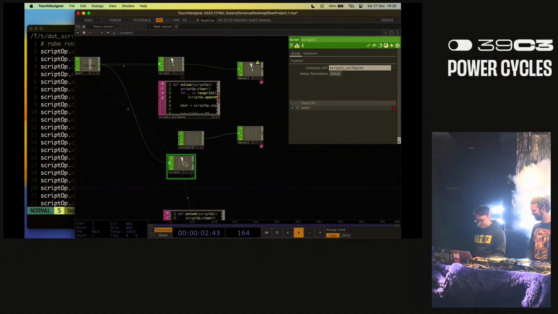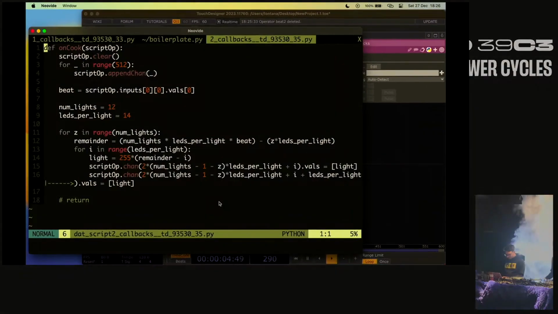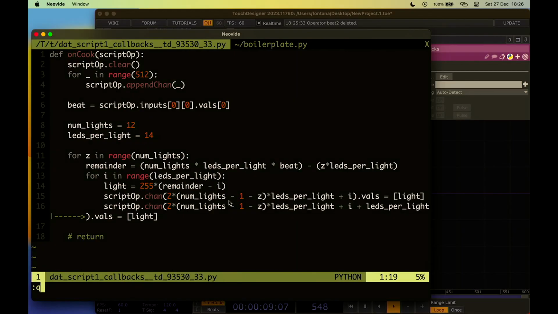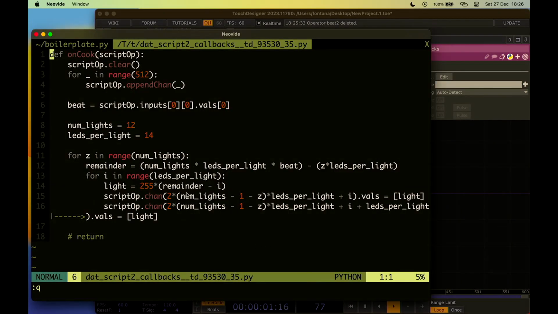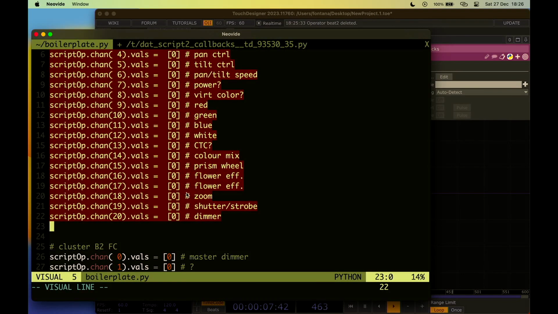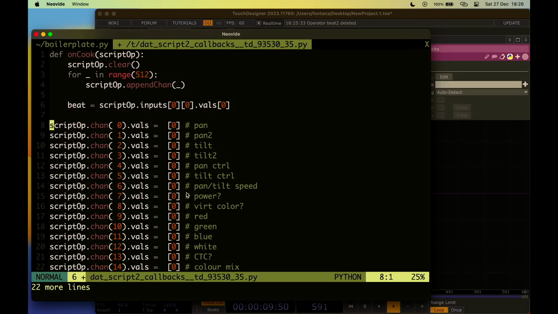Okay, so let's edit our script now. Edit this one. Yeah, so we keep all of this, the bit stuff. We just grab the spiky from the boilerplate, right?